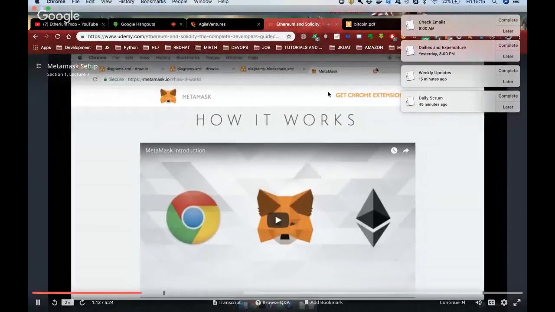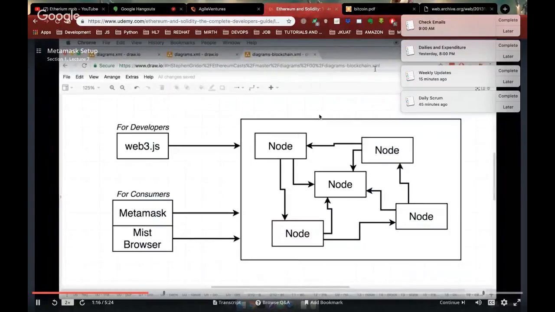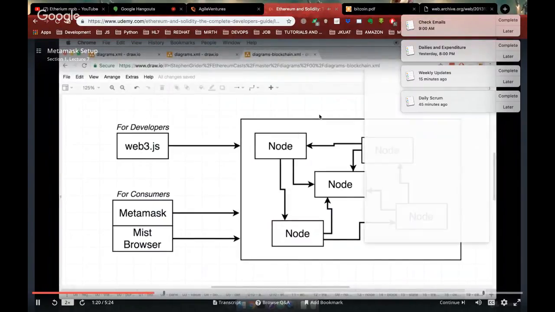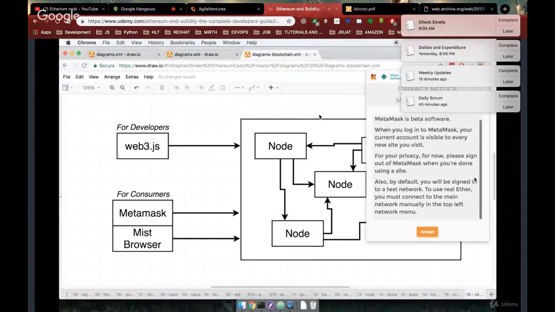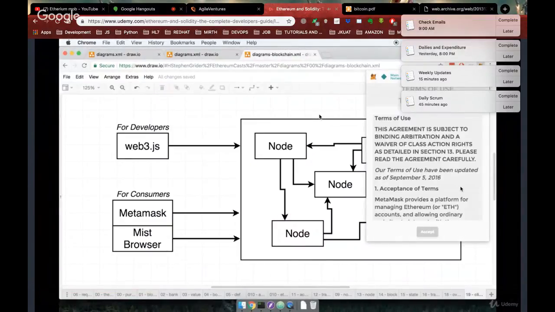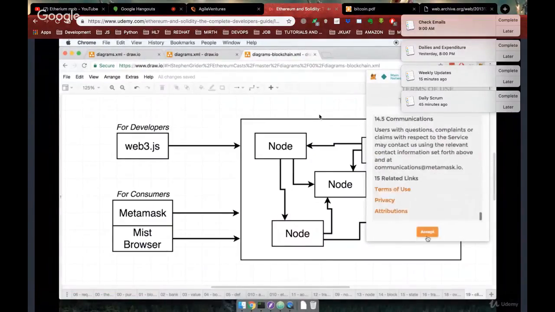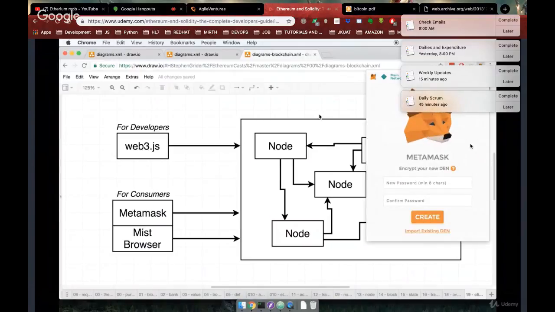Let me close the two windows that we were just working with. You'll now see a new icon to the right of your URL bar inside of your browser. If we click it, that'll open up the MetaMask UI. First thing we get prompted with is a couple of privacy notices and terms of use and all this good stuff, so we'll scroll through it. If you want to, you can certainly read it. Once we go through both of those, we then get prompted to enter a new password.